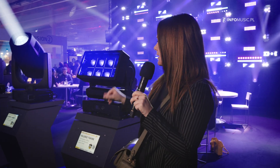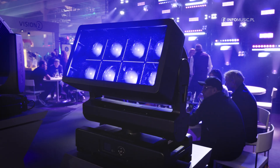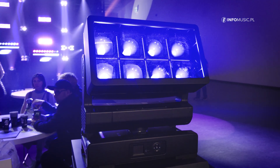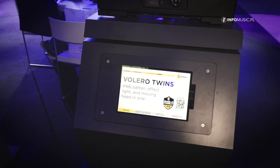It's RGB white LEDs featuring a strobe in the middle as a cross. The great thing about this product is that it can be combined in a modular shape. A spacer allows us to combine multiple fixtures together, keeping the same exact spacing while maintaining infinite span. It also features three-layer pixel mapping for each pixel in the fixture. It's an IP66 fixture, usable in every kind of weather condition.